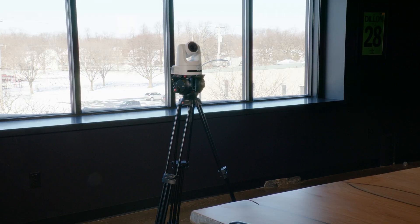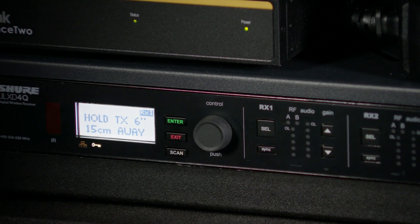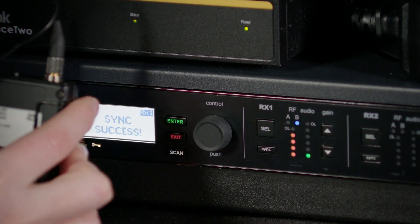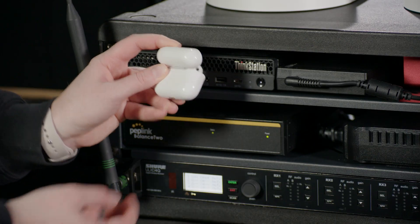Our team will guide you on positioning lights, or they may ask you to just use the lighting already in your space. Turn on the mic packs — during setup, the LiveX team will ask you to sync the wireless mics. Clip the mic on about where a shirt's second button would be, and sync your wireless earbuds with our system.